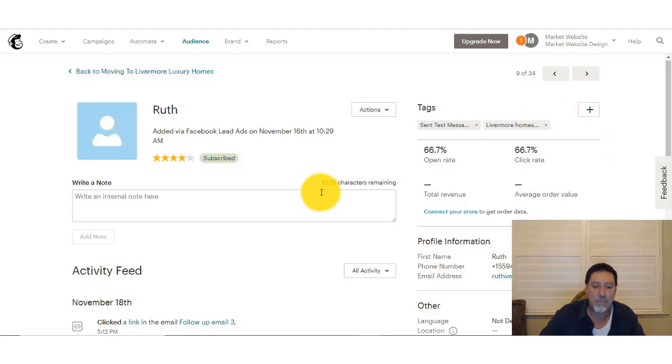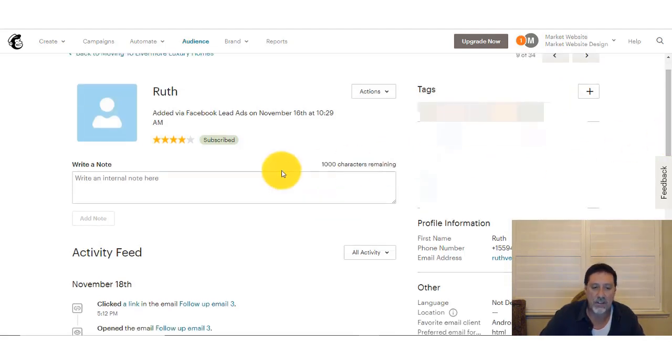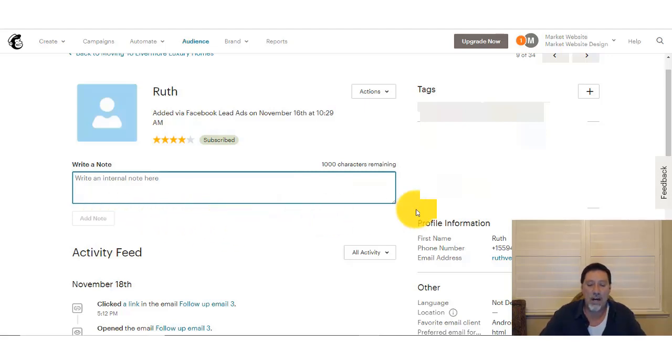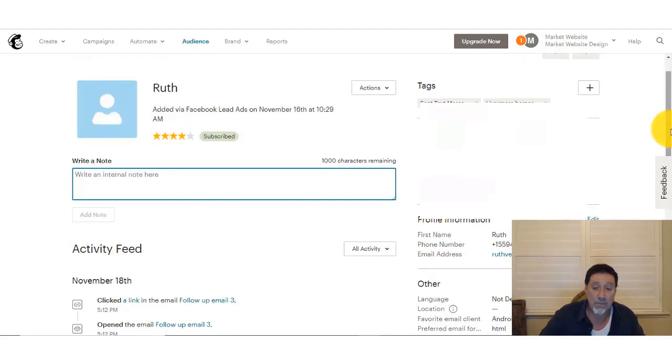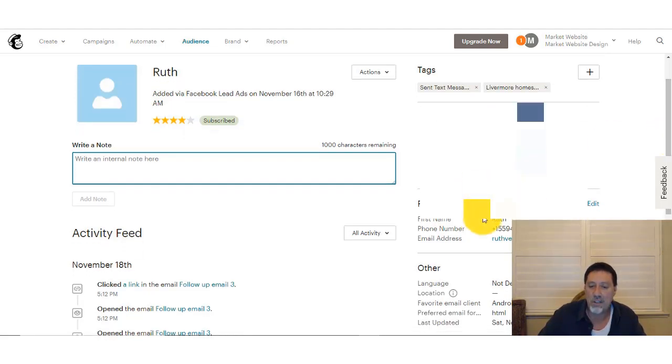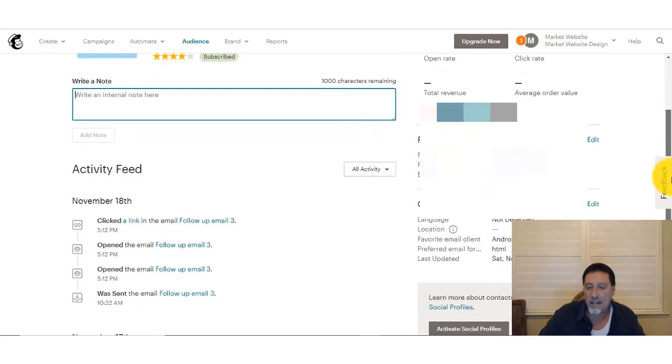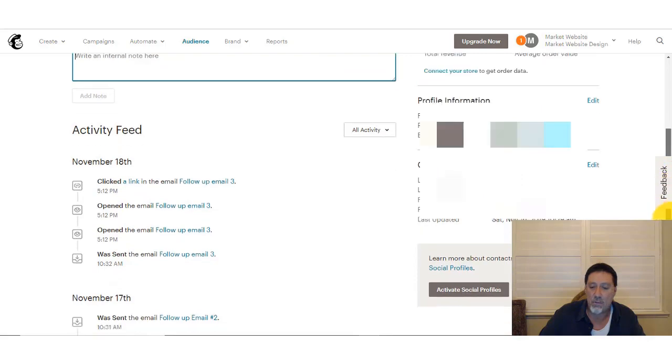So what you guys want to do is, if for some reason you need to put notes here, you can go ahead and type in this box and just click add notes, and it saves all your notes right here. That's why I love this as a CRM for real estate. I've seen many CRMs for real estate, this being free up to 2,000 subs. I mean, this is great because it just handles everything so nice and easy. Here's the client's info, phone number, all that stuff. And then when we come over here, it's going to give you some more information.